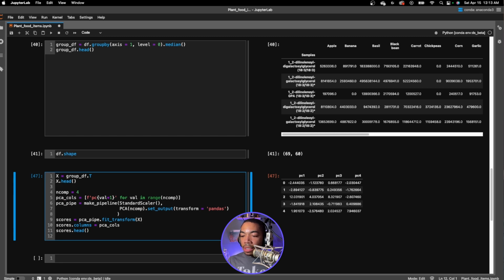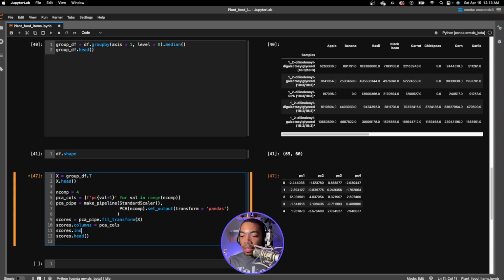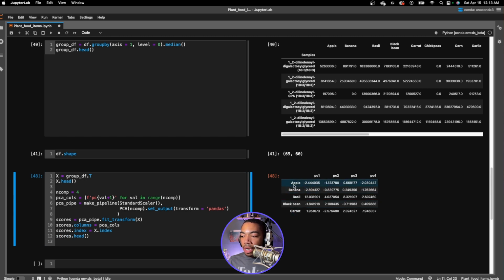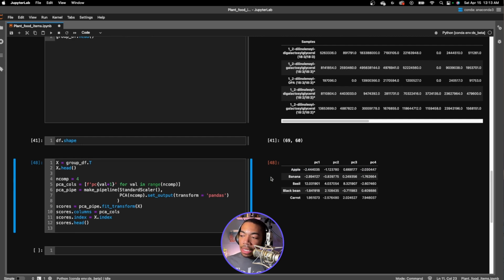The other thing I want to do is set my index, so scores.index equal to X.index, and that is from our original data frame. And you see that now we can track our samples as a function of our PC components. And so what I want to be able to do is, again, pull the Apple sample out and see what is the best replacement based on the metabolic profile. And we're going to use the PCA data to give us some sense of that instead of looking at all 69 variables. I'm going to now plot this data and then set up sort of our little lo-fi recommender system.